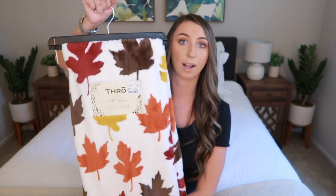I'm not really into patterns, but I really did like this one. It was $14.99. I have a pineapple blanket I sleep with every night, so I wanted to leave a blanket out in the living room so we didn't have to keep switching them back and forth. This is so soft and I really like it — the leaves are so cute. It's a blanket, it's soft, it's cute, and I like it.